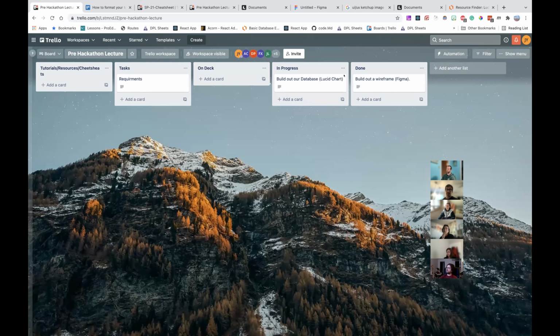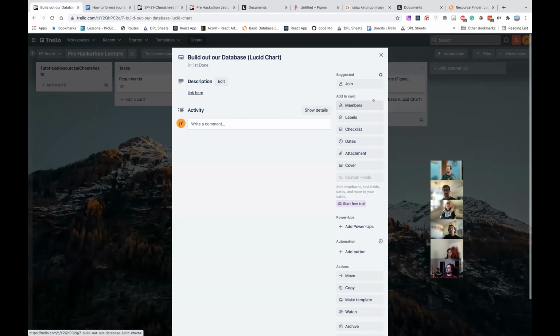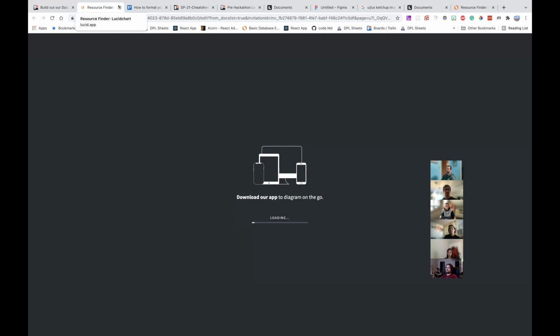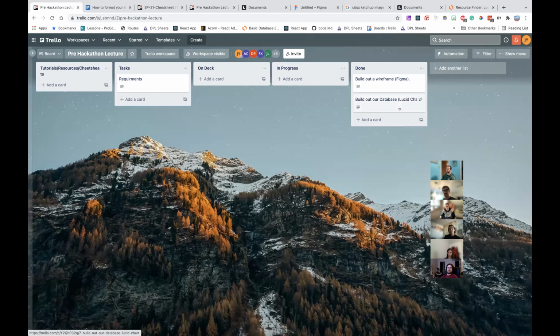Sweet. So now that's done. Since we're using Trello, it's nice because I'm keeping track of how everything is linked. Now this Trello board is really becoming the place to go if I want to find anything. Even though we're done with our wireframe and our database, I still might want to go look at those. Trello is going to be a way to organize some of this stuff.